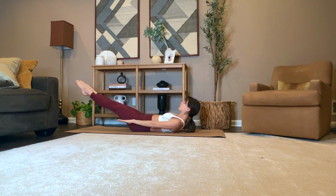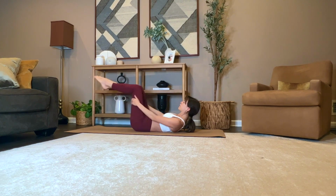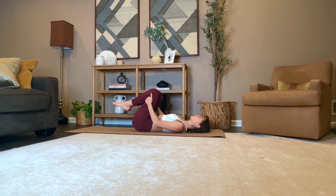This is actually how Pilates classes are normally built. We started with some simple exercises and gradually build the strength for this exercise.